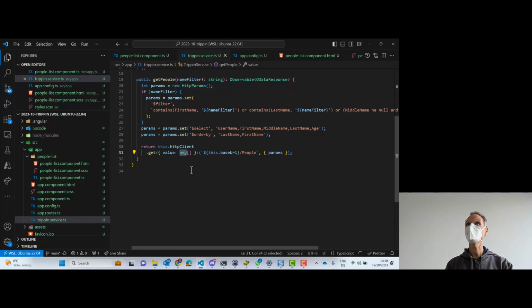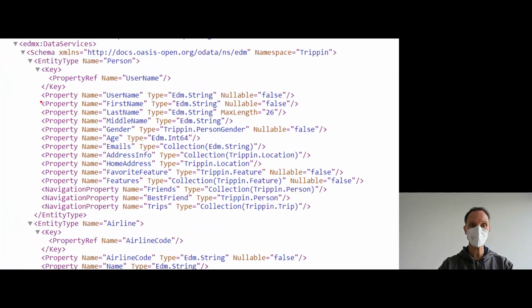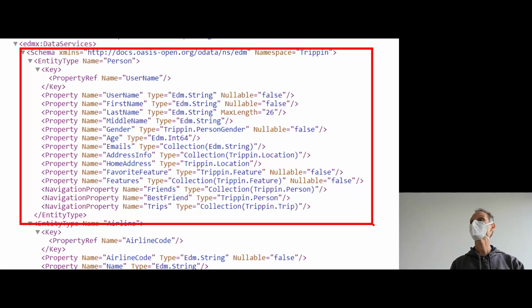Now, what do we have to do to get rid of this ugly any here? We will get back a person. What we could do is take a look at this metadata, exactly what you see here, and translate it into a TypeScript type. We could say we have a TypeScript type called person. The first property is the username and it is a string, the next property is the first name, which is a string, and so on. And we can do the same with trips.